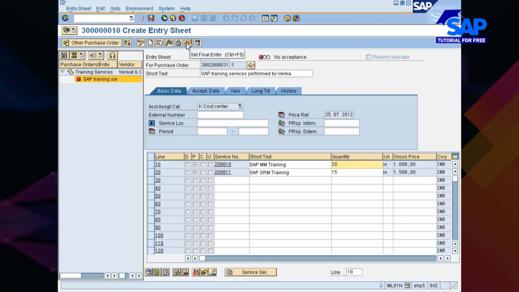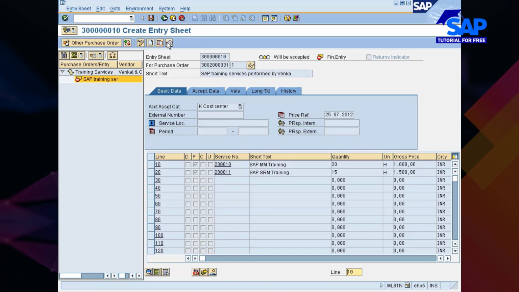If I set this, it means the quantity is received in full, meaning entire services have been performed. Has it been acceptable to me? I would say yes. That means services are acceptable. You see here, the final entry flag was set and we accepted upon saving.